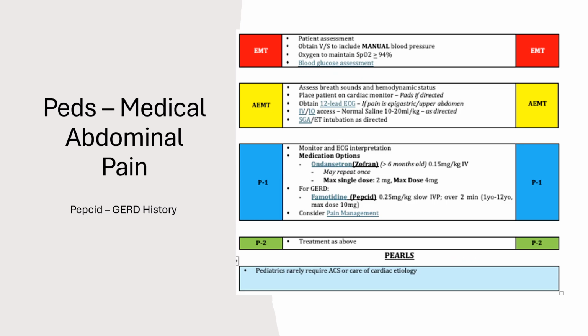Abdominal pain or GERD. All right, I have Zofran. Do I give Zofran for every abdominal pain in a kid? No. When do I give Zofran in a kid with abdominal pain? Nauseous. Right, they're throwing up or they're nauseous. I do want to make that clear, especially when you have someone who's very black and white with protocols. You need to be very careful with your FTOs out there and make sure they understand that this isn't meant to be given for every abdominal pain. I have it on here as an option for medication in case you have abdominal pain. I just want you to have options to treat symptoms.